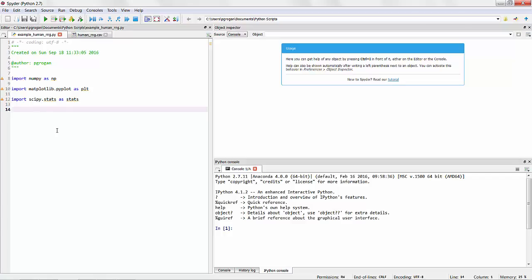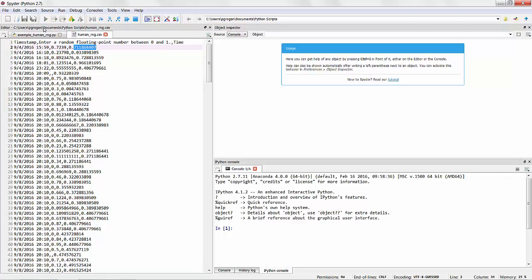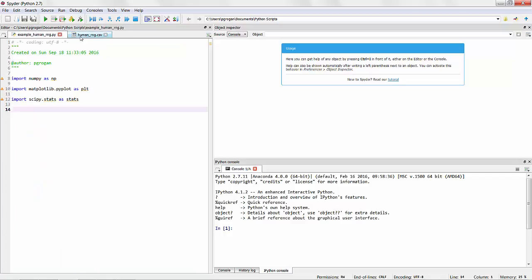Now, the first step of the script is to import the data from the CSV file. I already have it saved in the same directory as my script, so I can use the numpy.genfromtxt function, provide it the name of the file that the data is stored in, human_rng.csv, and describe what the delimiter is.